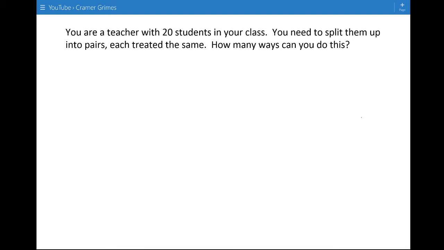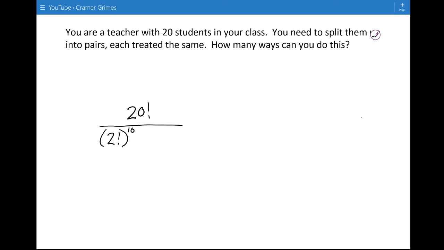If you remember in the previous problem, we wanted to split the people into 3 different focus groups. Here, if I'm just splitting people off into pairs and I'm not treating any of the pairs differently, then they're indistinguishable between the pairs. So here it would just be the 20 factorial. That's the total number of ways of arranging our 20 students. In each group, there's going to be 2 people, and I don't care about how those 2 people are ordered, so I'm dividing out 2 factorial.